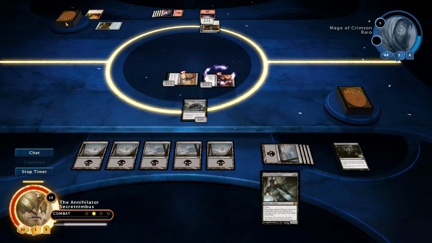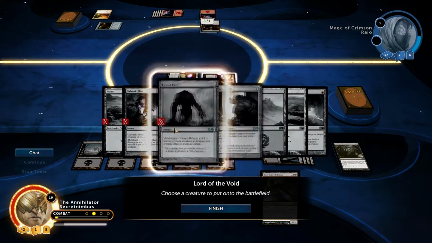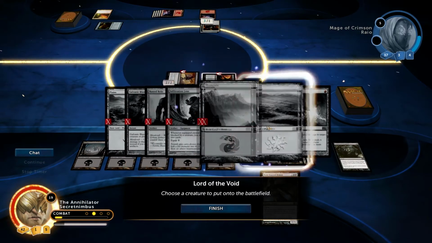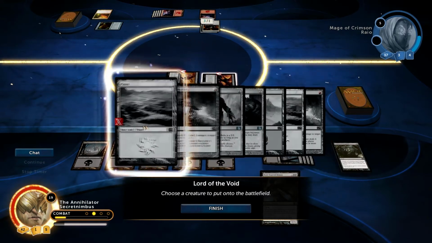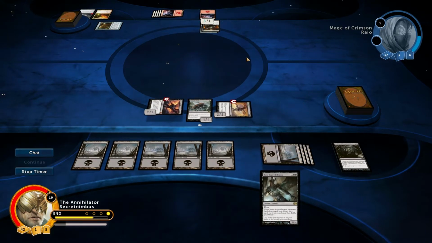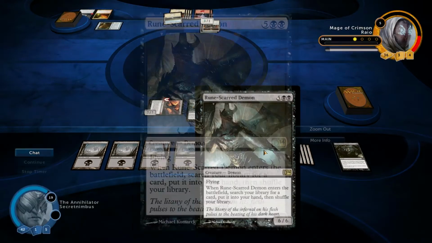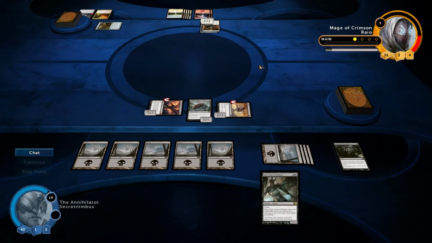And then I'm going to exile the top 7 cards of his library. And he has no creatures, unfortunately. But he does lose a Galvanic Blast, a Rusted Relic, another Galvanic Blast. So pretty sweet. Can't complain too much about that, really. He's down to 5 health, and I exiled 7 of his cards, so awesome. I do have the Runescarred Demon to come down next turn, which will be awesome.